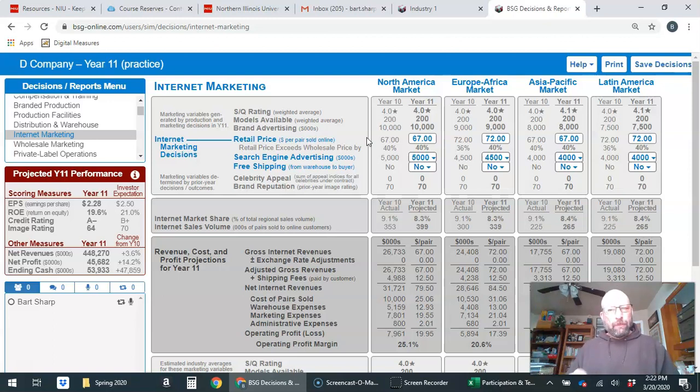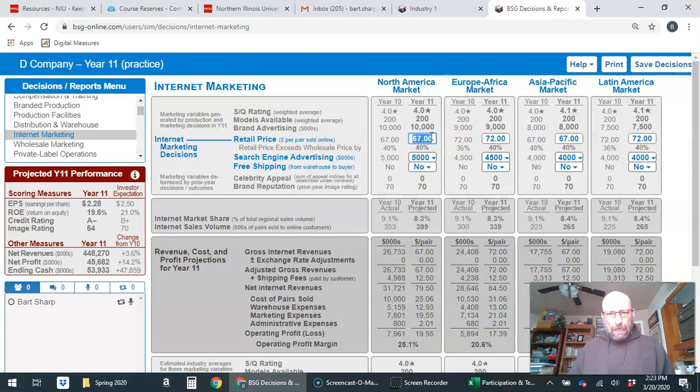One of the things, and there are many, that affects the willingness of the retail outlets to sell your shoes is your internet price. When you think about it, you have a wholesale price that we're going to see in just a second, but you have the internet price that the customer pays. Your wholesale price gets marked up 20% to the wholesalers, it gets marked up 20% again to the retailers. So what a customer actually pays when they walk into the store for a pair of your shoes is 40% higher than your wholesale price.